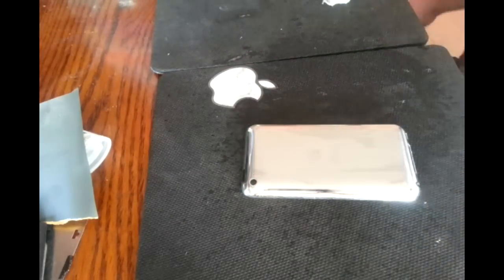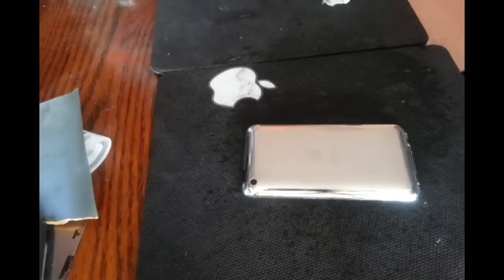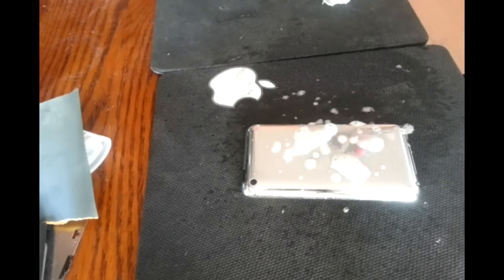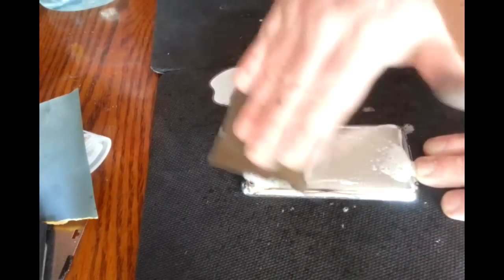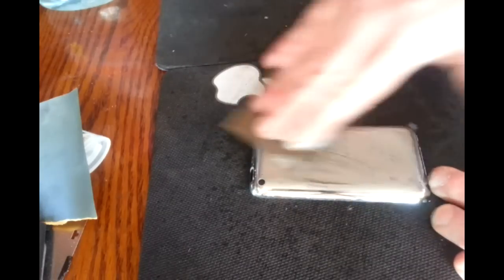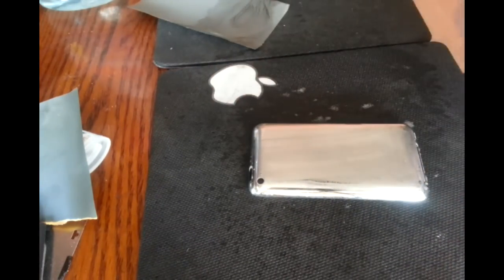You can buy the sheets of sandpaper singly as well. I think they're like 5 cents each. Now we're going to move up to 2500, which is a finer grit, which more or less polishes the surface and removes all the sander marks from the 1500. It just makes the final polish an awful lot easier. You see here, I just sped it up a small bit. It doesn't take long at all.